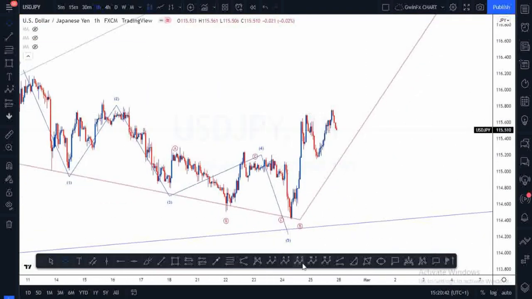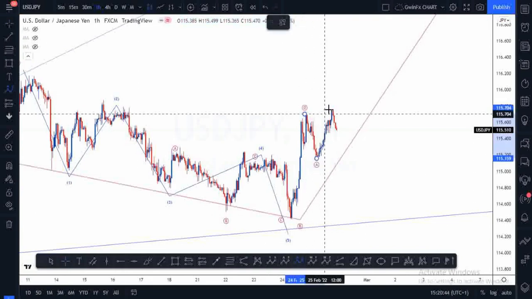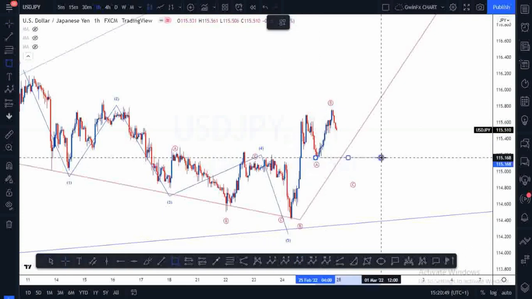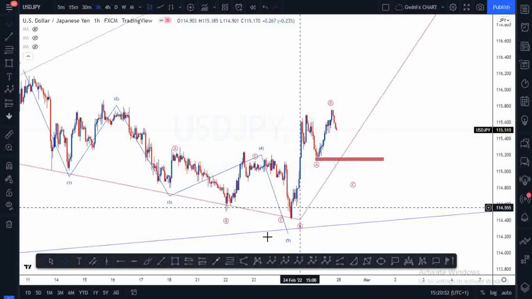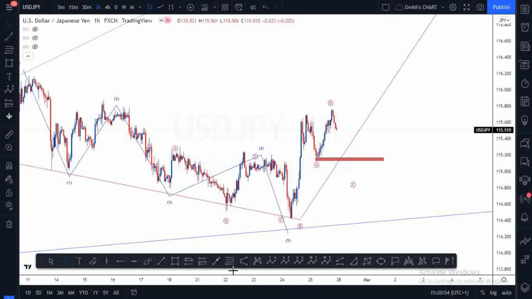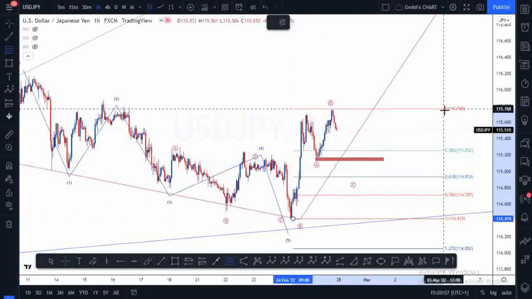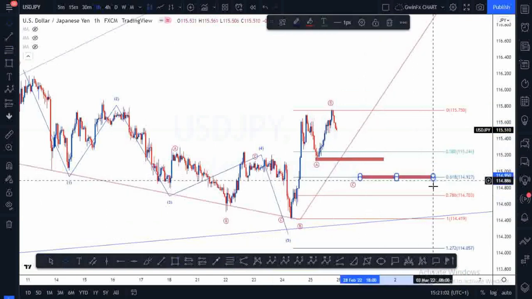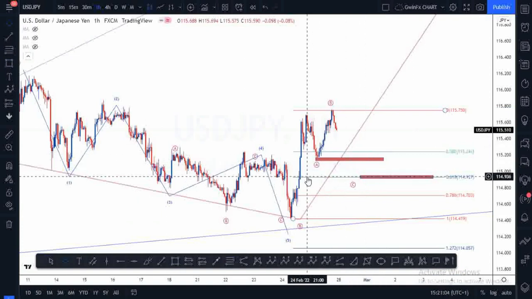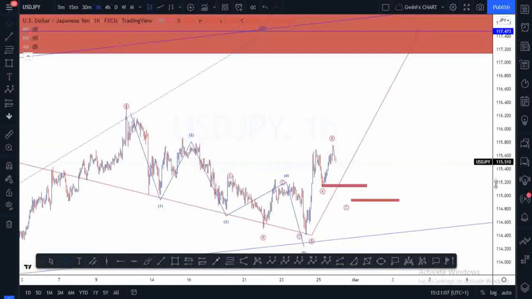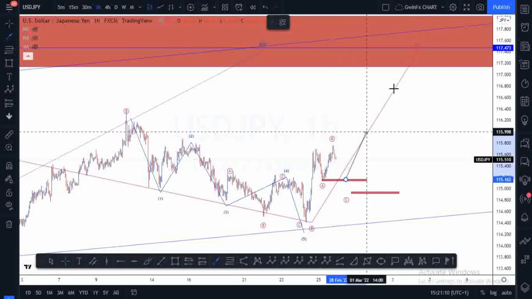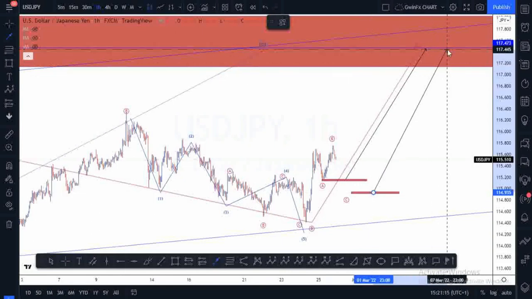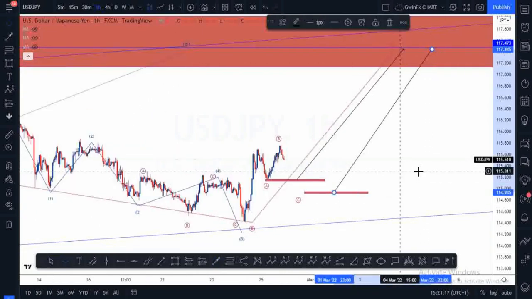So here, I think that there could be a possibility that the price has also dropped 1, A, B. I'm just looking at the possibility that we could be working on a C. So possibly at the start of this structure here, we can then start looking for some buying opportunities up to these territories right here. We're going to look at buying opportunities all around these territories here. Possibly we can look at the very first bounce here to get to here. We look at the next bounce right here to get to here. So either of these two territories here is where we're going to start looking for buying opportunities.